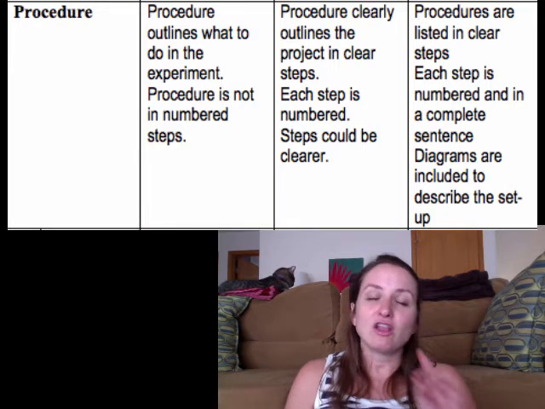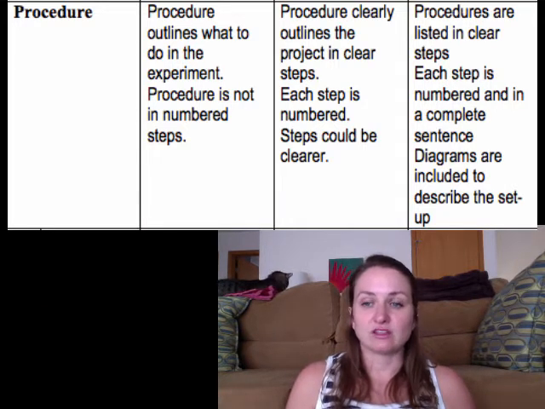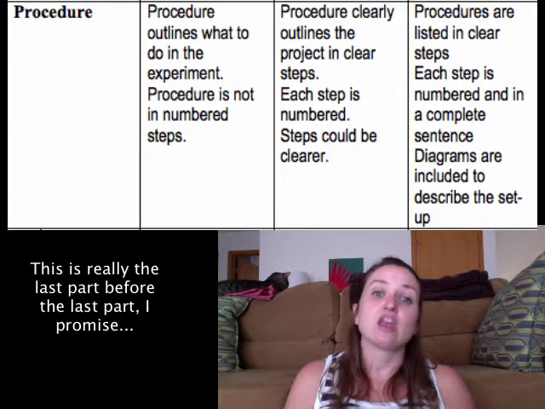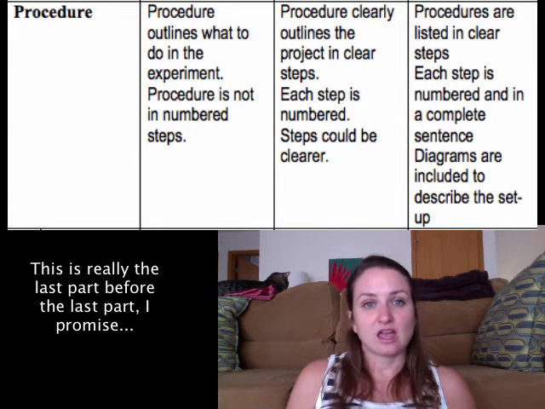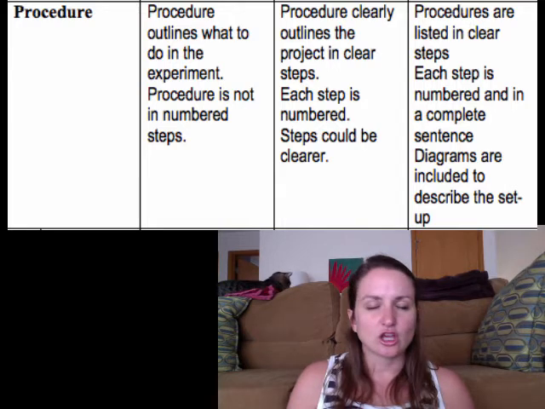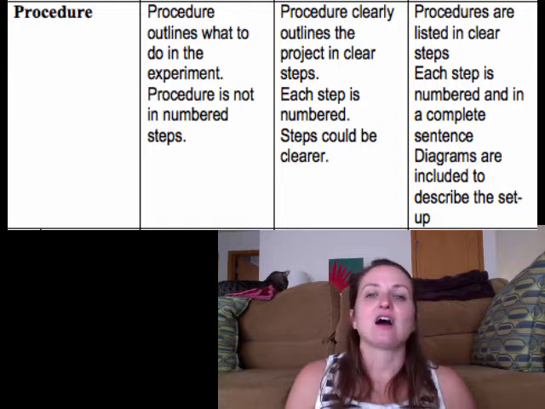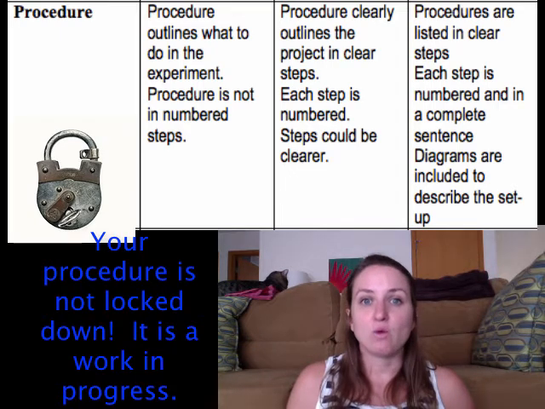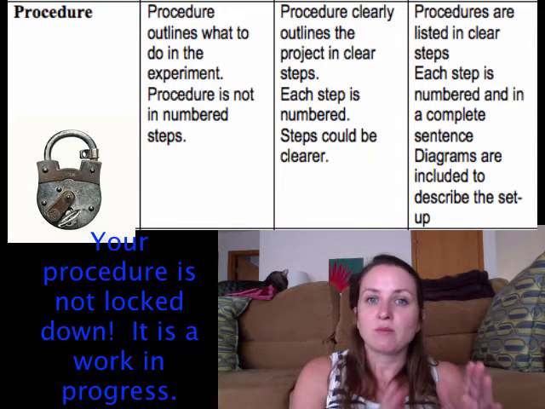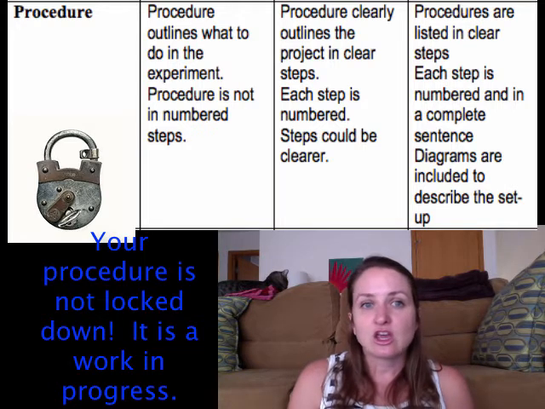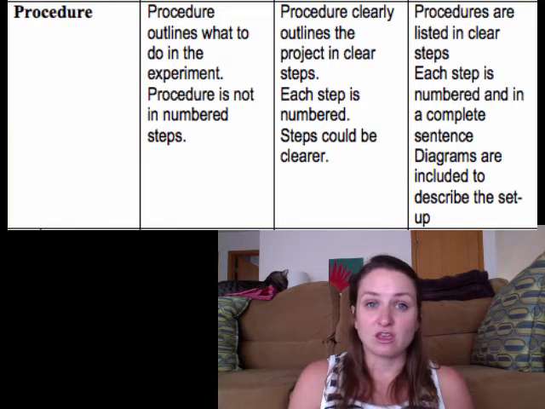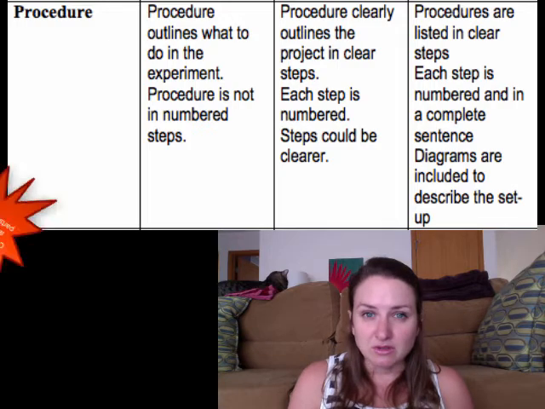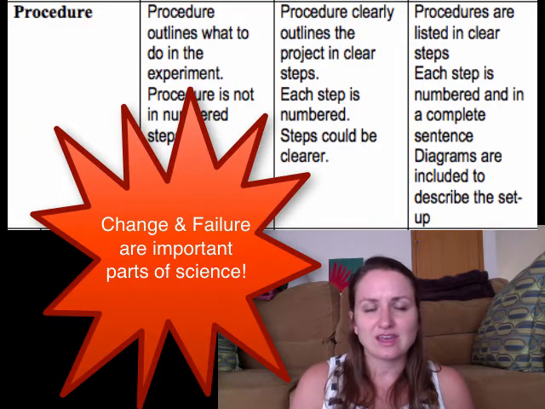Okay. The last thing though, before I go on to the very last part, is that it's all about your process. And I know that in science, processes change all the time. And so with that, I want you to know that your procedure is not locked in stone, okay, once you have completed your procedure. Because once you get into your experimental phase, things might not work out the way that you planned it to work out. And that happens. And it's okay. Failure is a part of science.